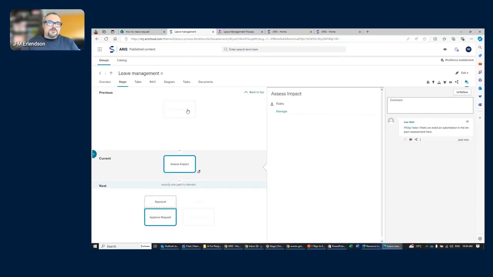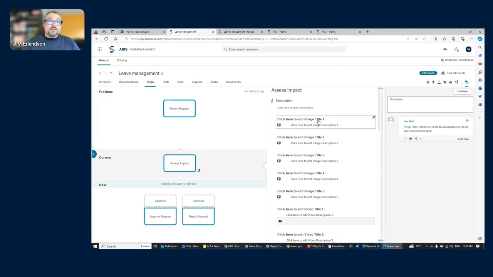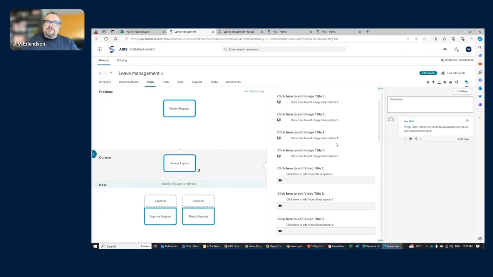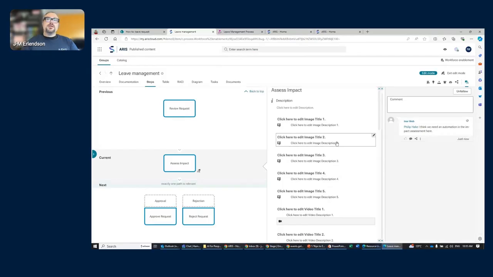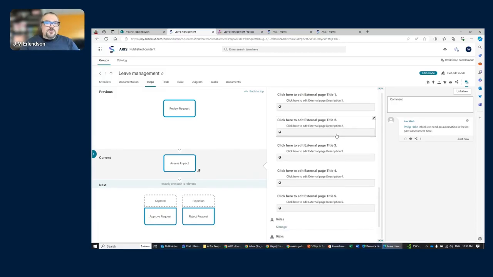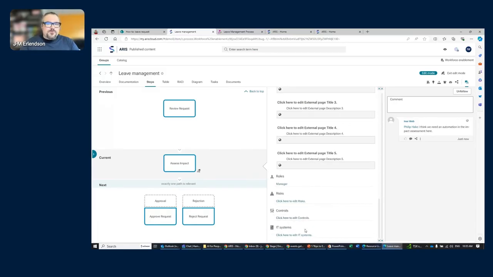So I can go over here and say assess impact, and contribute to this model and add more things. Let's say I add a screenshot. Here's my impact assessment. Here's my scoring rubric. I can add a document, a video explaining how this scoring rubric is done. Excellent. So now I can actually provide an operational job aid by simply enhancing the fidelity. I can also go in and add risks or controls, or as I said, an IT system over here. I can add it into this step.